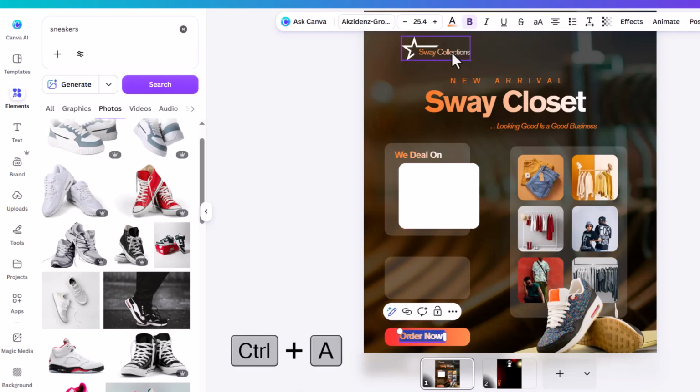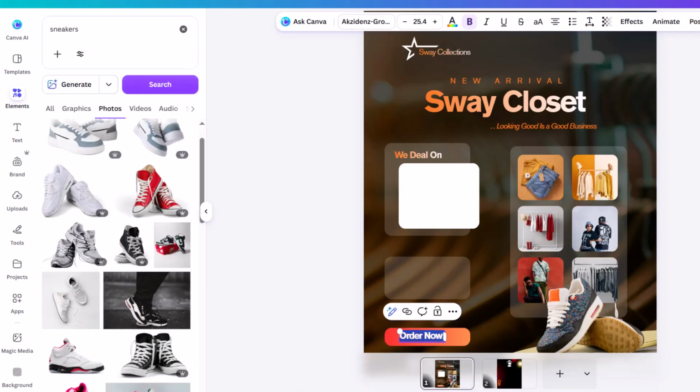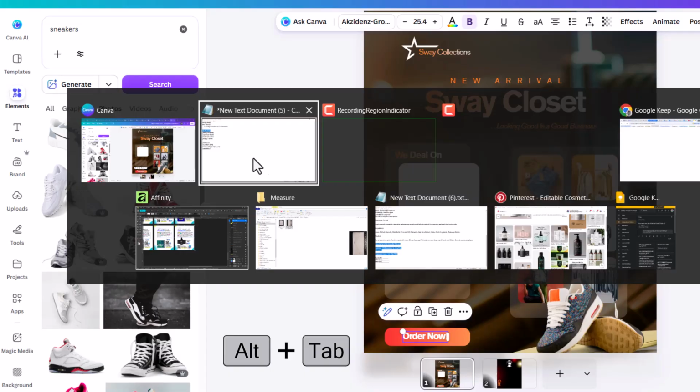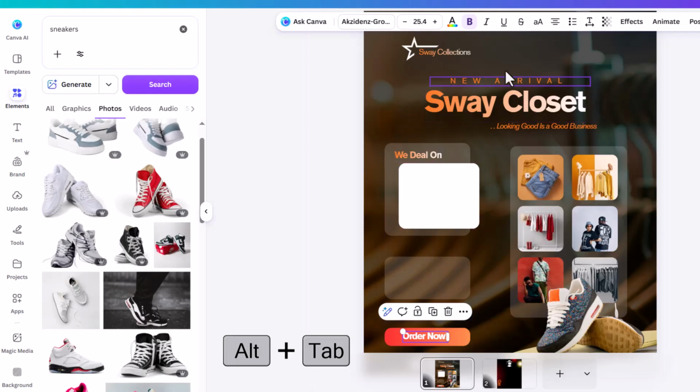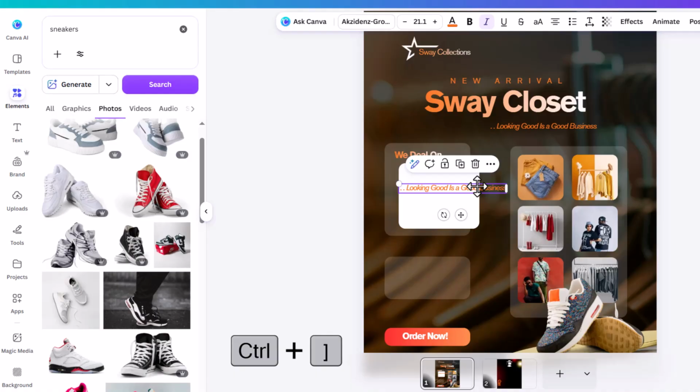I'm going to select all. I'm going to make it all white so it can be visible. Okay, now that we have all this, we have all our contacts. So I'm going to bring in what we dealt with. I'll copy all this, and let's use this. Let's drag it, bring it to the top by using Control left bracket, then Control V to paste it.